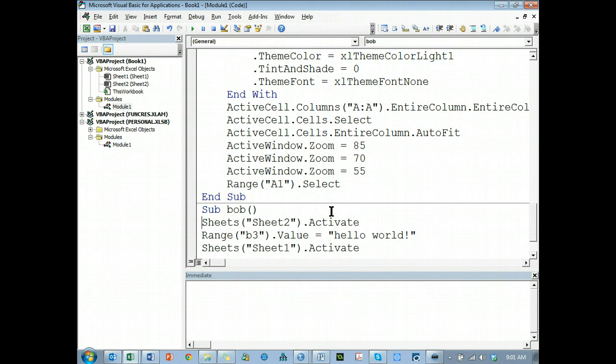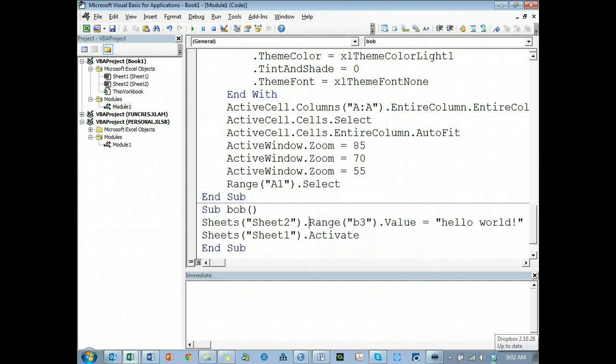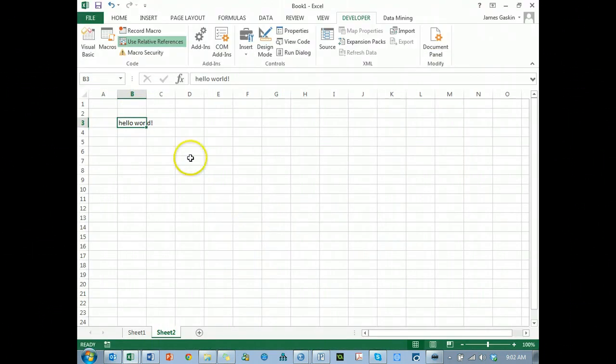Workbook, sheet, range. For those familiar with programming, I want to show you something. For those who aren't, if you don't get this, don't freak out. But it's fairly simple. Instead of going to Sheet 2 and activating it, I could just go like this. Sheets have ranges, and ranges have values, and values can equal something. In this case, it's a string. So I can say Sheets 2 .Range .Value equals hello world. I never activated that sheet. I never went there. Hopefully that'll work. Sometimes Excel doesn't like working with ranges.